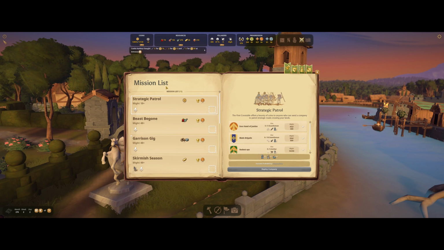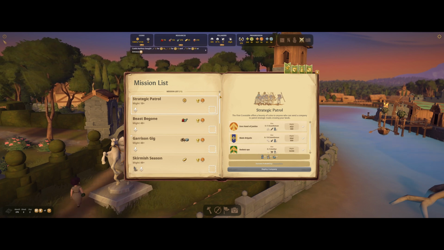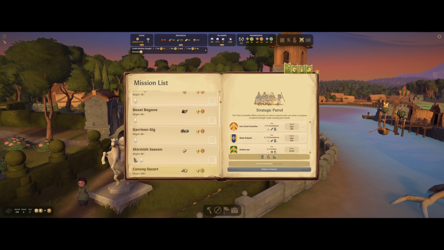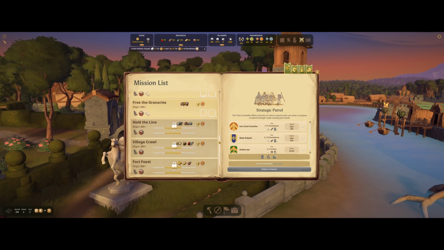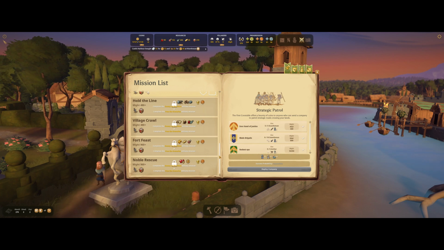On the left hand side you can see that there's a list of all of the missions that you have available, and you can see them all from the very start. Some of them will be open to you straight away, and some of them will be locked off until you've upgraded or promoted or met some sort of requirement.